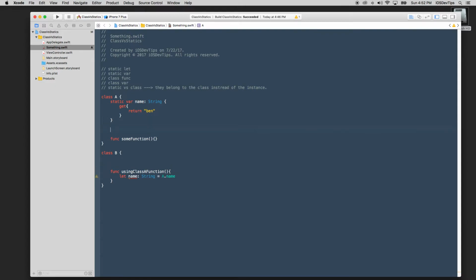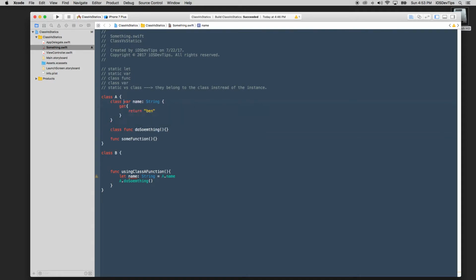Now let's check out something like a static function, and we'll say do something. Same thing. I can call that function without having to create an instance. So that's great. That's what is really great about static and class. It's the same thing with class. I could change this out and just call this class instead. It belongs to A, the type, okay?